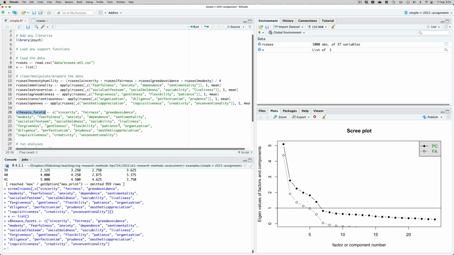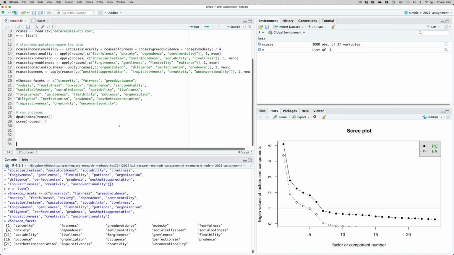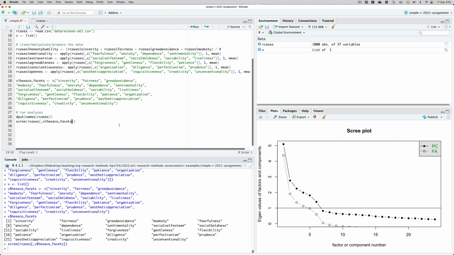Instead of having to type that list of variable names, I can now access it through there. That's the trick. It just makes life easier, and you don't have to retype it every single time. By using a list, I can just type v$ and all my special lists of variables come up. It's a little trick. So that brings up the scree plot.